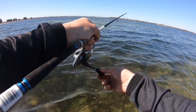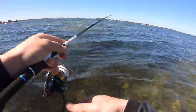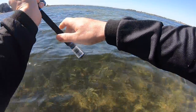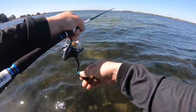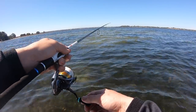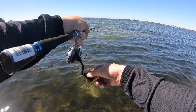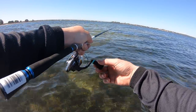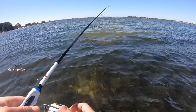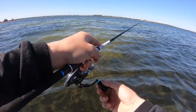Out here on the Swan River today, just wading around on the flats trying to catch some flathead. We get the bar tail flathead here in the Swan River every summer - they come up onto the flats and feed. It's getting a little bit late in the season now but there's still warm water around and there's still flatties on the flats, so we'll give it a go and see if I can manage to pull a couple. I'm certainly not the best light tackle angler by any means, but it's something I find pretty fun to do in Perth through summer - wandering around when it's nice and warm, throwing little lures at sand patches chasing flathead.